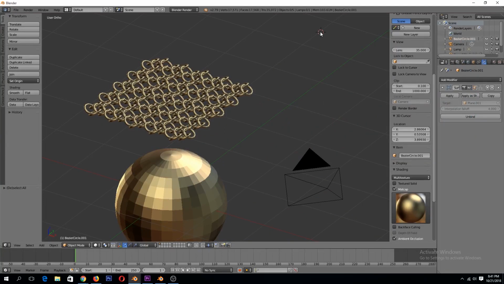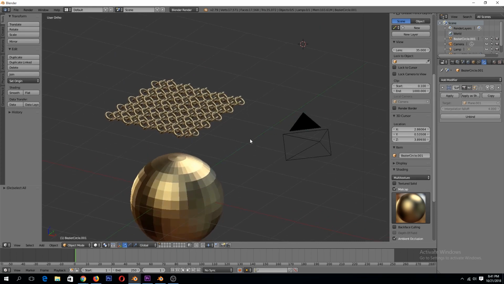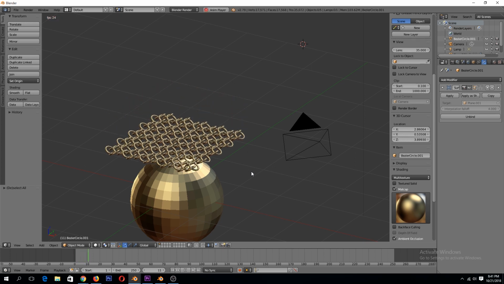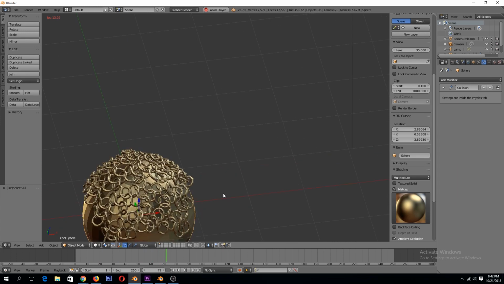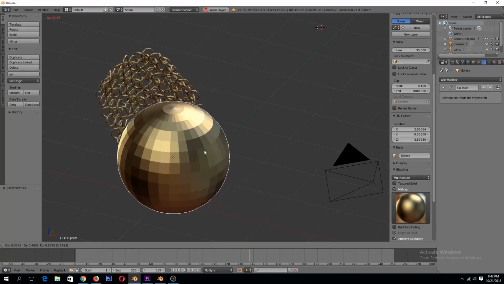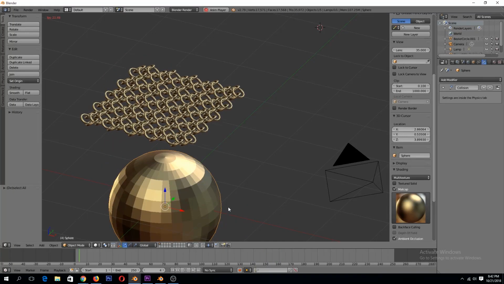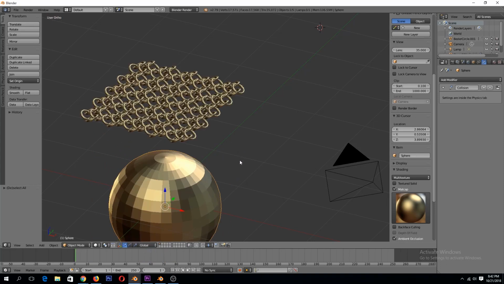So this is part 4 of our Blender training series, and this time we're going to be looking at creating some great effects like this chain dropping on this ball. So let's play back and see what we are going to do. You can see that effect there, and it can be interactive if you want to. You can see if I play with this, we get that effect.